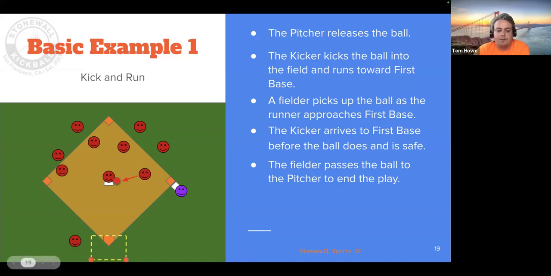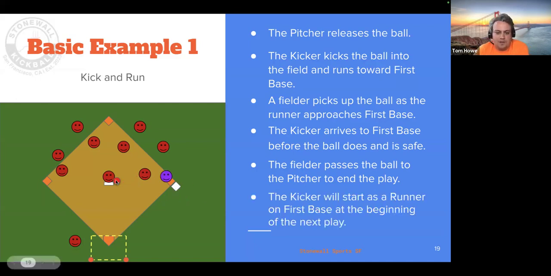So if you're newer to the sport and you're not necessarily sure, maybe you pick up the ball and you're not sure what you should do with it, a relatively safe bet is to throw the ball back to the pitcher if you don't know what to do. That is because when you get the ball back to the pitcher, you can stop the play and you can stop the runners from being able to advance around the bases.